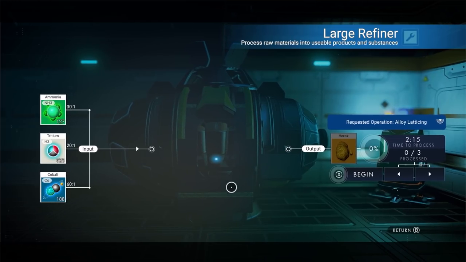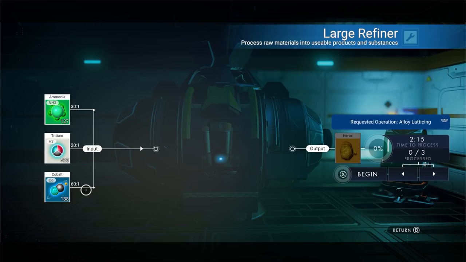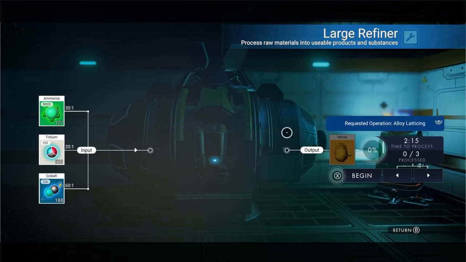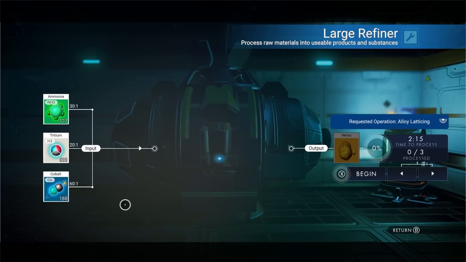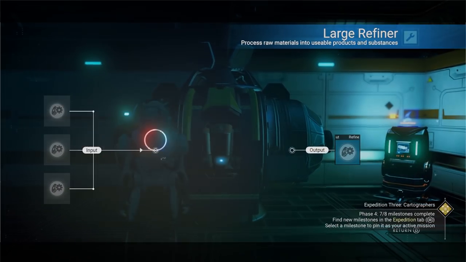But you need a lot of it, because you need 30 ammonia, 20 tritium, and 60 cobalt. So this is a lot harder to make, but it makes it easier in the fact that you don't need the blueprint. Because you don't need the blueprint, it's going to cost you a lot more materials to make the Herox. So I would highly, highly recommend just getting the blueprint because the blueprint is way easier to make it.